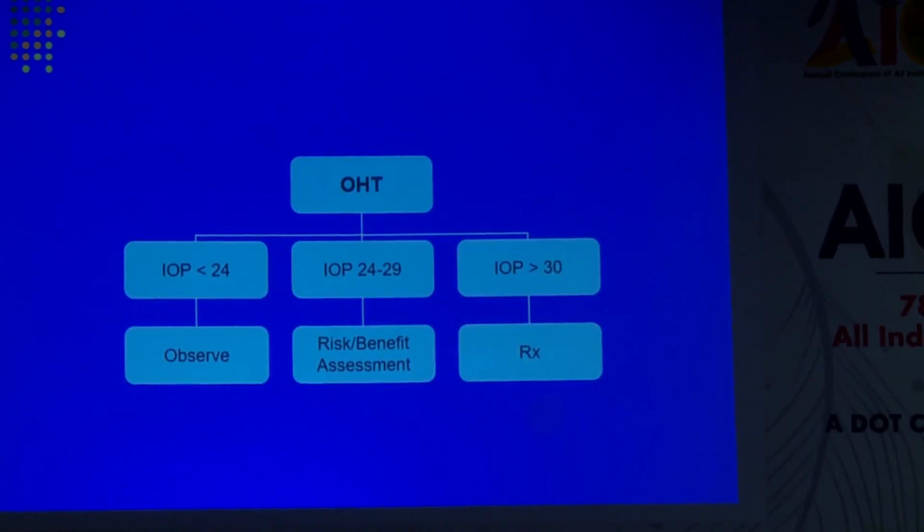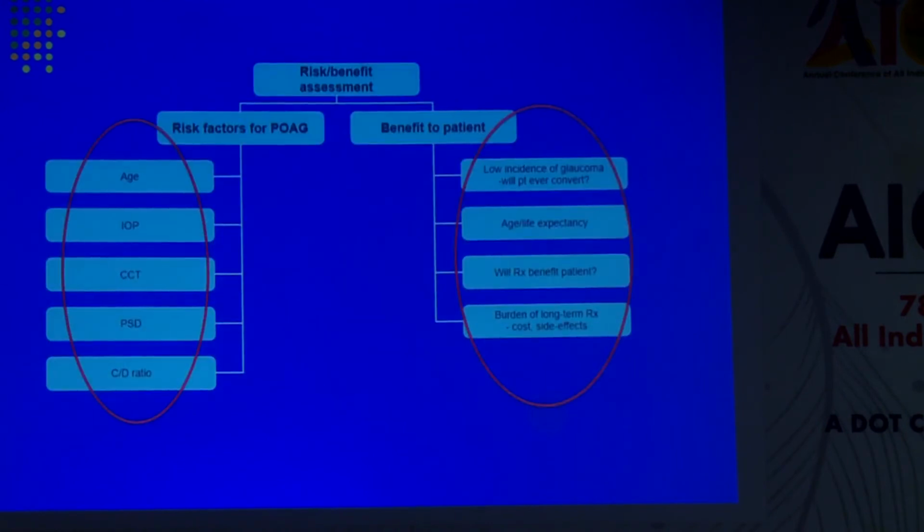So finally, how do we take it to our patient? Practically, if you find that the intraocular pressures are very, very high, overwhelmingly high, beyond 30, with all the risk factors remaining the same, then there is possibly a risk for progression, and possibly we need to treat. If the pressures are not very high, 23, 24, possibly we can observe. It's somewhere in between that we need to do a risk and benefit assessment, whether we need to treat or follow up that patient very, very closely.